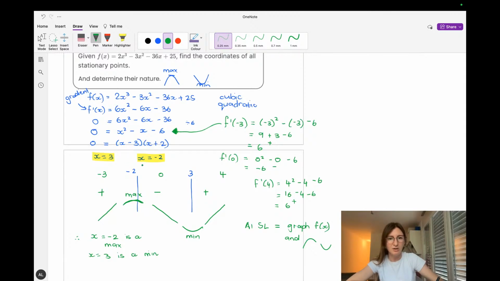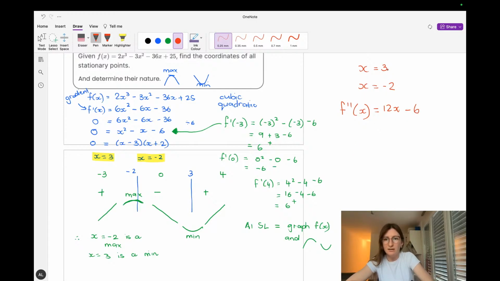So I could stop at the points that I had. Let's do another color. Let's go in red. So I had those points, x equals 3 and x equals -2. So I could stop at this point before I do my sign table, and I could find my second derivative. So my second derivative would be, going from the first, we have 12x, it's 2 times 6, minus 6, 12x minus 6. That was my second derivative.